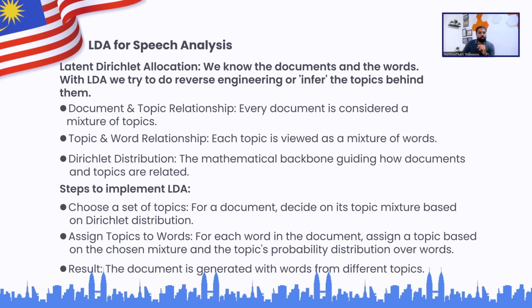Now, the steps that we implement for deriving the insights: we try to define the number of topics. We decide on that, right? Choose a set of topics. Then we try to assign topics to words. So we are trying to distinguish and segregate the tokens that we obtain from the corpus into these topics. We will quantify the percentage of each word assigned to a specific topic. What is the percentage of contribution that token is putting into the topic? And thereby we will get the results. The entire documents are generated with words assigned into different topics. So more like a clustering concept, if you are thinking.